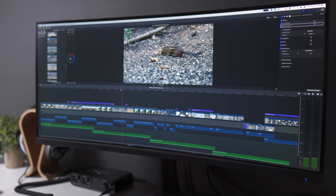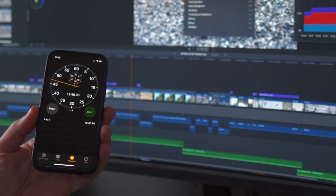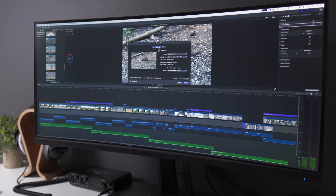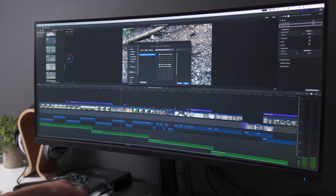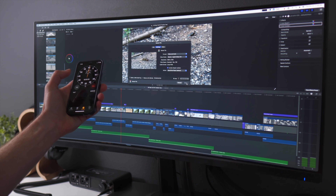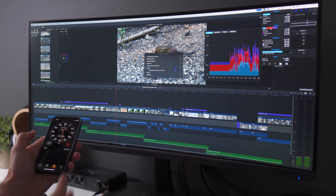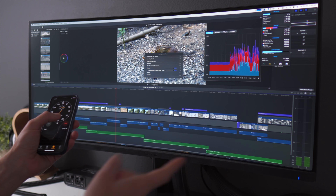Let's do a render test on the SanDisk and see what we get. That render came in about 22 seconds longer on the Extreme. We'll then go ahead and do the export — master file ProRes 422 — and we've already passed 7:26, which is what the NVMe did, but not by much — we're at 91 seconds and it'll kick over quickly.